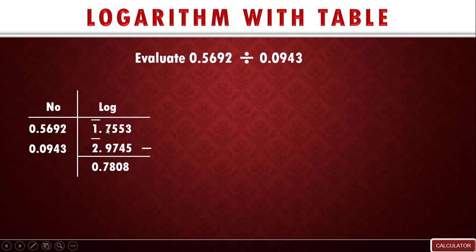6 will be left here. So the next thing for us to do now is to borrow 1 from here. We're borrowing 1 from here now, to this place. So this one will now become 16. So 16 minus 9, that will give us 7.